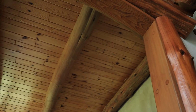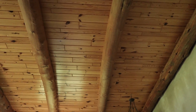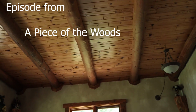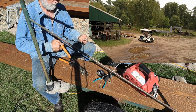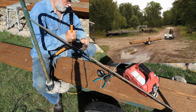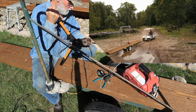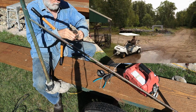Really like it. Now these in here are from an episode that we did several years ago, stretched cable up all over the place to get them into place. And my eldest son says, Pop, there's got to be an easier way than that. And we were out on the job site one day, and that rascal came up with an idea. Really good one. Now, we call it cable pushing. And today, we are going to show you what it is.